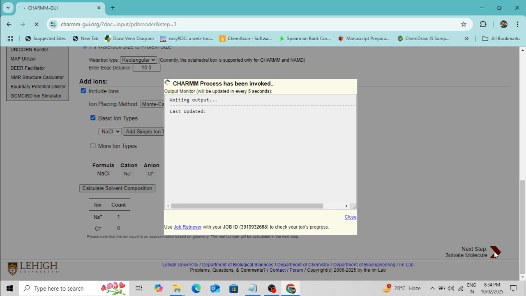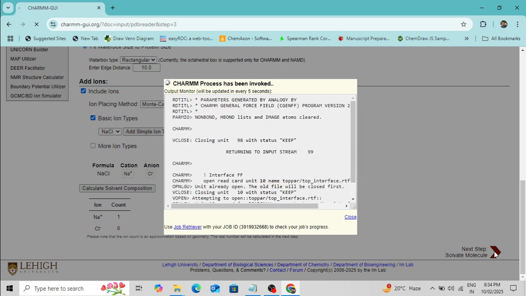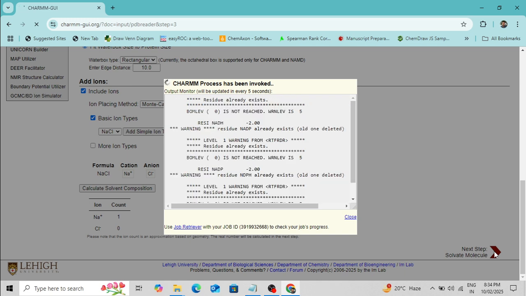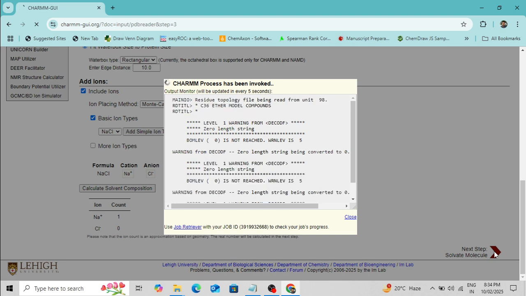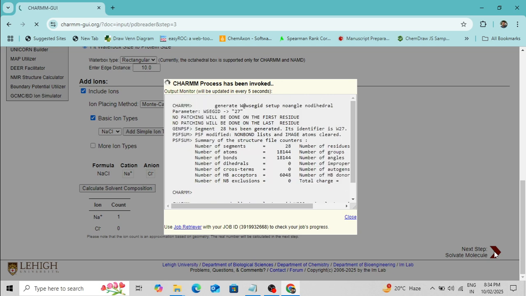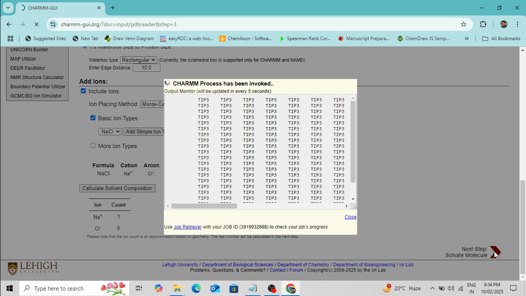So you can see here all the steps are automated. The generation of the simulation box, adding ions, that means neutralization, force field generation, topology generation, these are automated. Only the last few steps, that means minimization, equilibration and production, will be done through the command line interface using the GROMACS software. But the early stages can be done through CHARMM-GUI. So CHARMM-GUI saves our time and labor to generate the protein ligand topology.